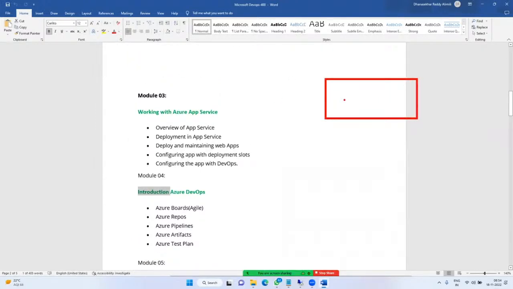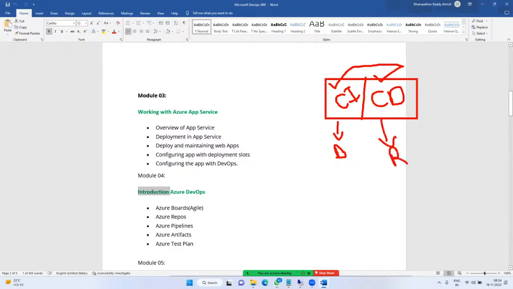Always remember DevOps in the sense CI/CD. Continuous integration, continuous deployment. This is the build pipeline, this is the release pipeline.